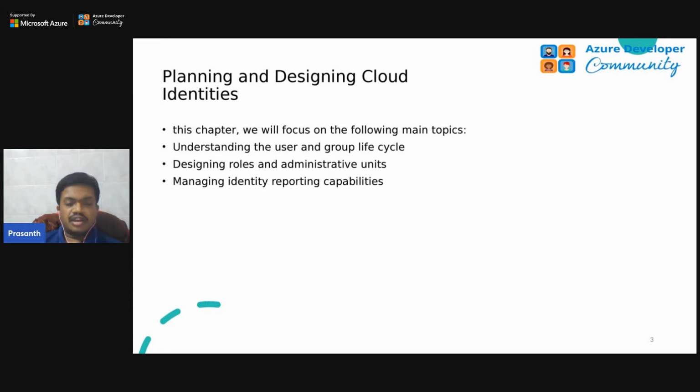Basically, any application, whether it is on-prem or cloud, will have a set of users, and those users are grouped. For example, developers are one group, and the reportees are another group.